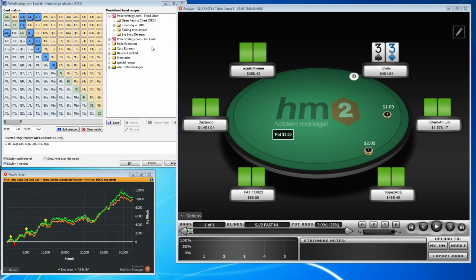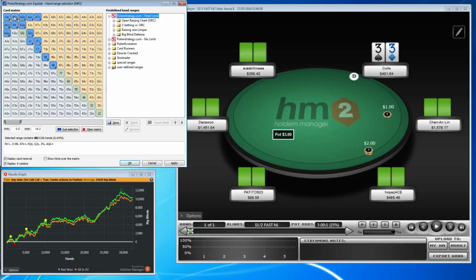So yeah, how should we react to squeezes? I'll just finish this point. You can call and try and make a big hand, like a set. Call and try and bluff catch versus ace king type hands. Call and try and get the guy to bluff off with these hands. And if the guy is very narrow, then you can just fold preflop, and these hands are going to perform really, really badly. Ace queen is the sort of hand you might be able to make an argument for calling with.